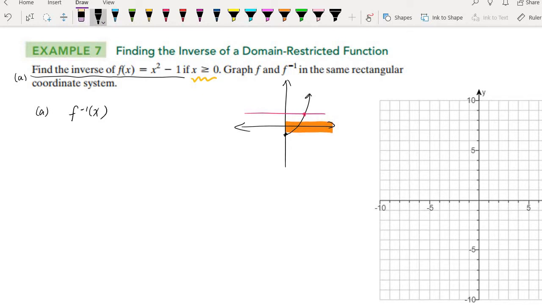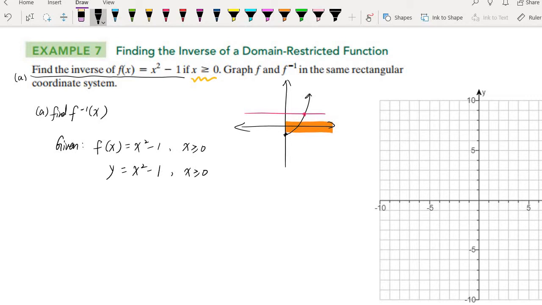Okay, now we're going to go back here because step 1 we need to find this, right? So given to us, I'm just going to rewrite this. F of x equal to x squared minus 1. So we say in here x greater or equal than 0. And then we're going to replace this with y equal to x squared minus 1. We still write this down, the restriction. Alright, there's a reason. I'll explain in a little bit.